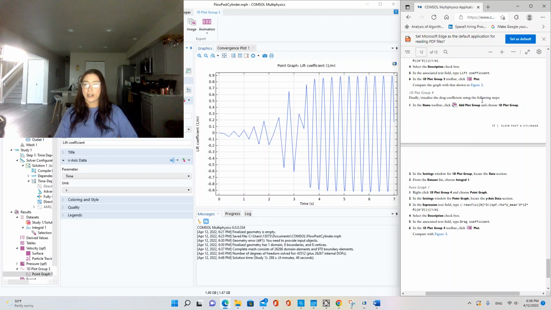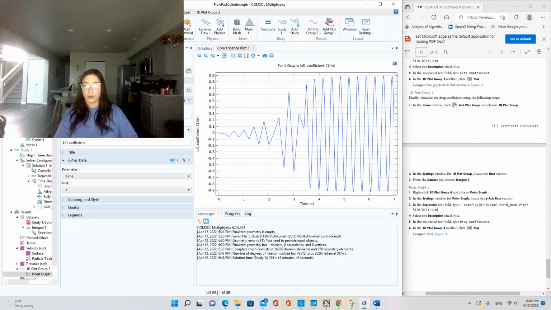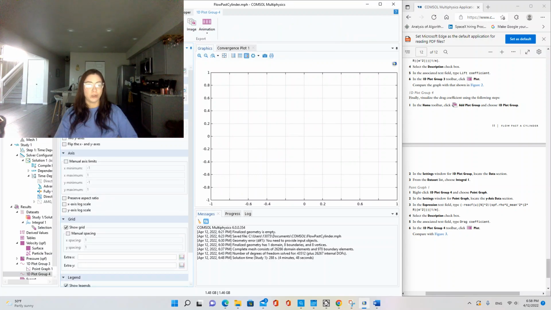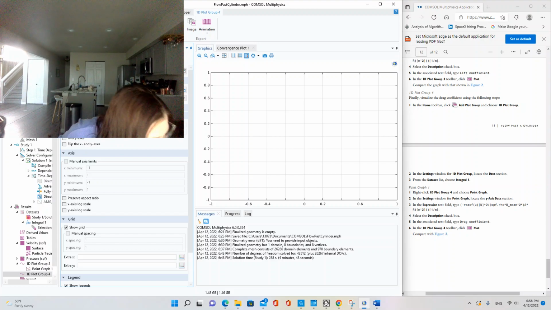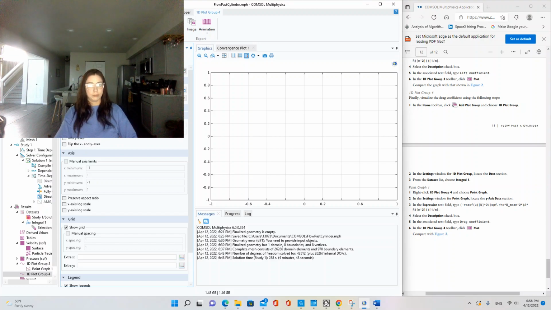Finally, visualize the drag coefficient using the following steps. In the Home toolbar, back to Home, click Add Plot Group and choose 1D Plot Group. In the Settings window for 1D Plot Group, locate the Data section, right here.